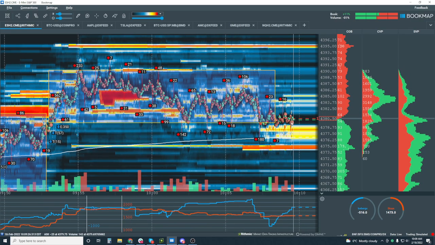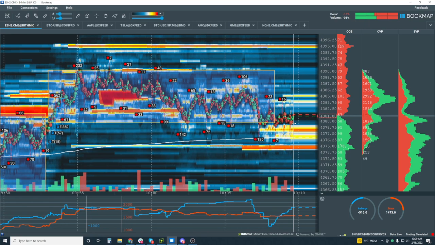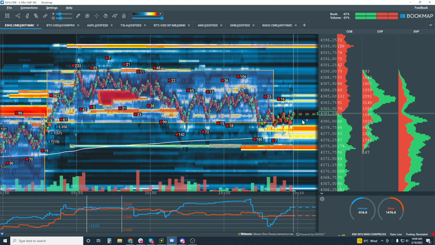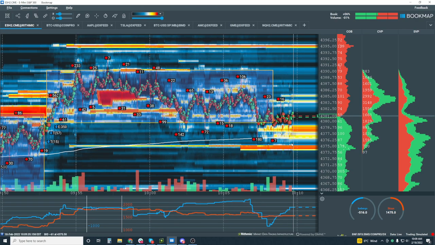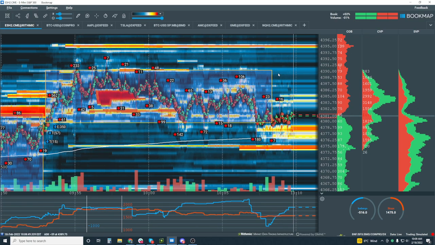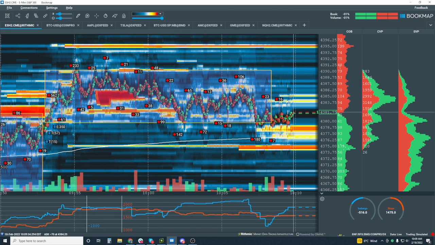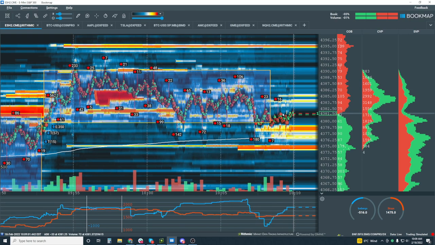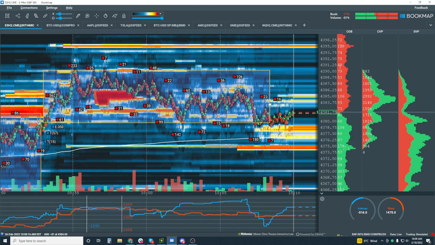We do see a lot of selling transactions in here. So we might get a quick dip and we might get a move right back up into this range, get people going the wrong way and then seeing a lot of stops triggered, maybe back up in the top of the range in here. We'll go through these scenarios as we see it unfold here. But right now, we don't have much insight.